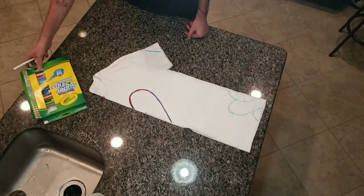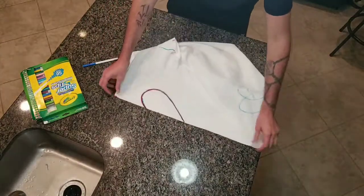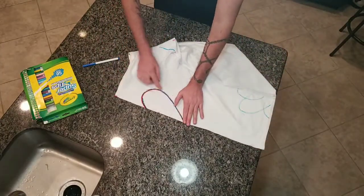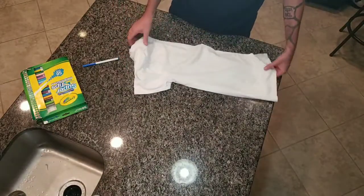Now I'm going to do a design on it. So when I fold this, I'm going to fold just this half. I'm going to fold it like this. I'm going to fold this by itself and then I'm going to do something different on the back.